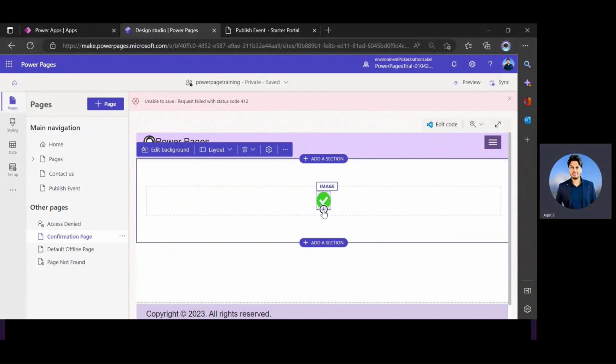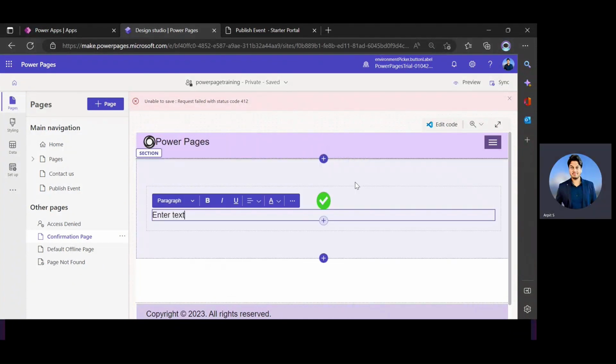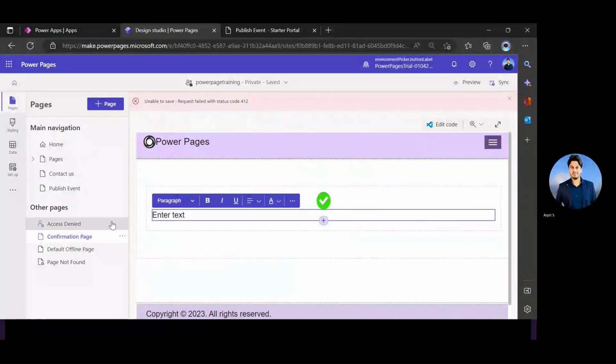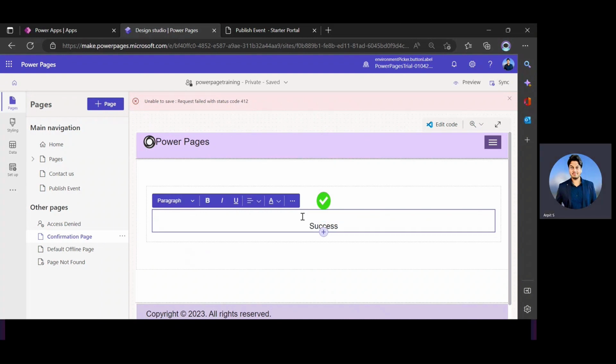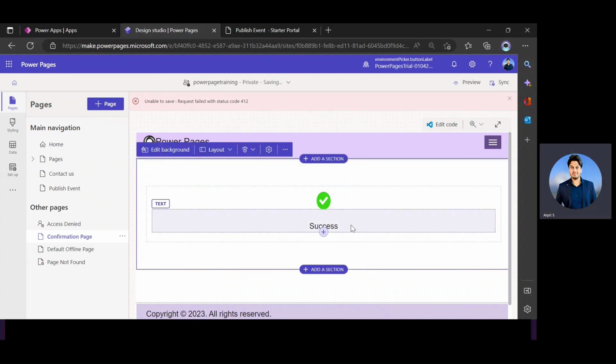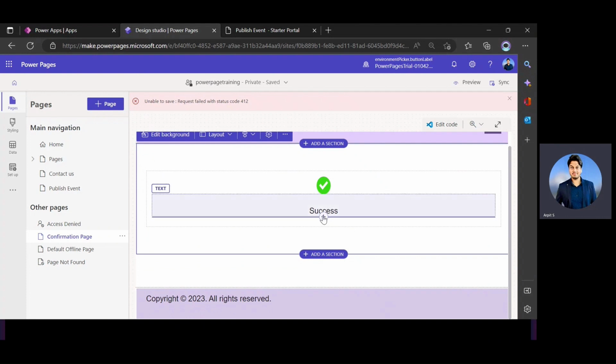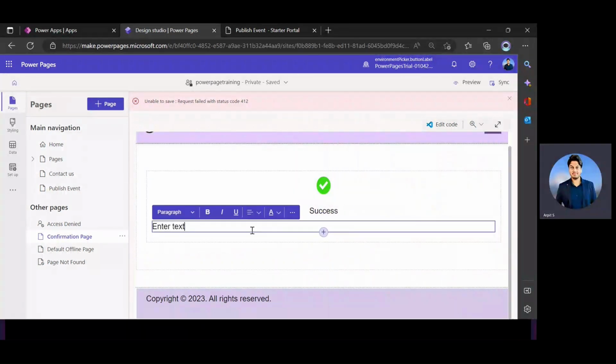Now I want to show the message called success, and label it in the middle. Probably I can just hit enter, keep it over here, and add a new message again.